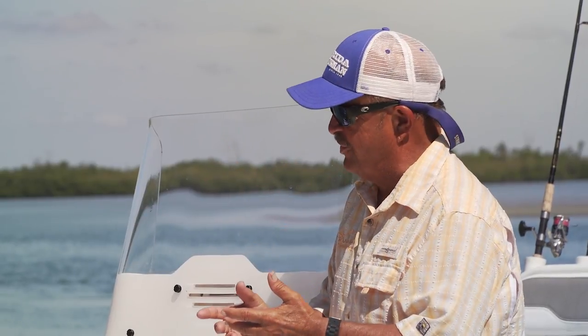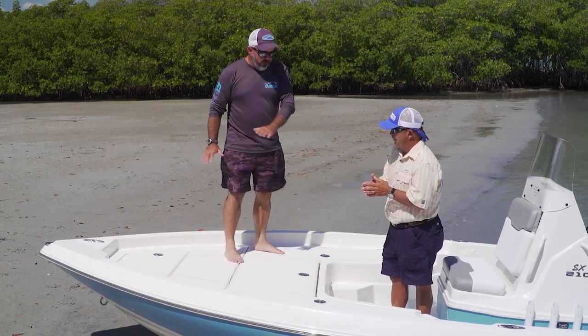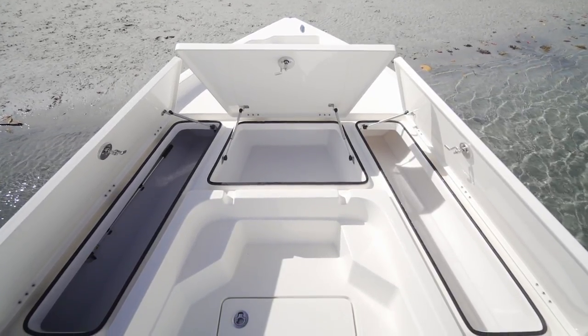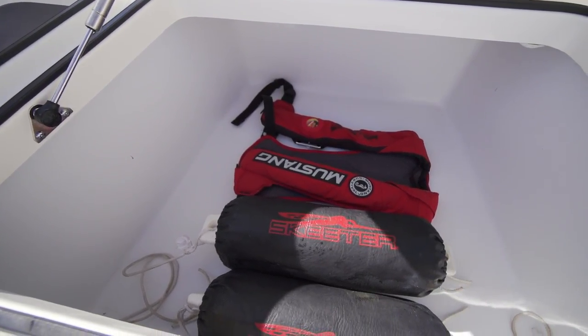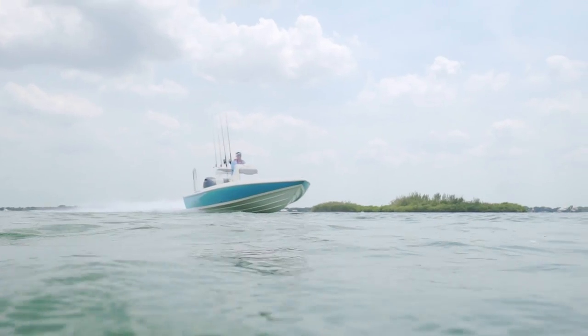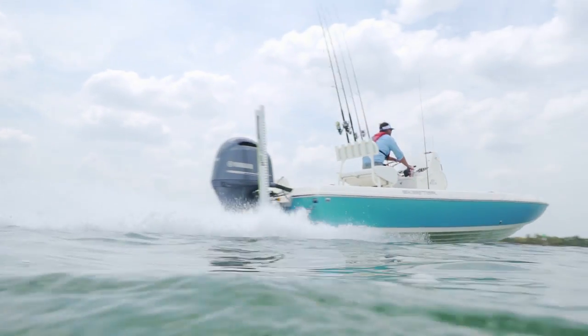Take a look at the deck on this boat. We've got hatches all over the place — there's a ton of storage. One of the features I really like: every one of these hatches is lined with a roto-molded liner — the same material they make performance coolers from. It's really tough, easy to keep clean, and just durable. More importantly, it cuts the weight, and all that extra weight savings can be put into fiberglass on the bottom to make this a really tough hull.